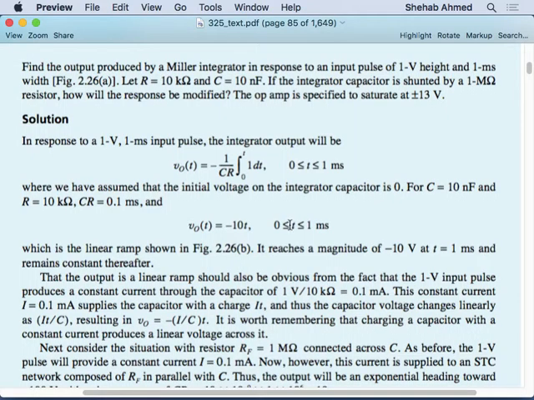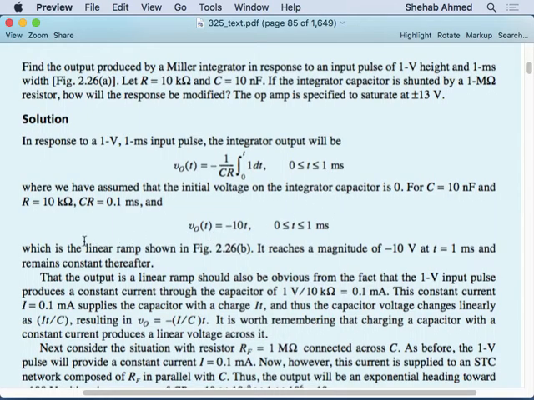V is 1. Okay? So between 0 and 1 millisecond, this is the case. Everybody is fine with this. But they didn't plug in at T equals 1 millisecond. No, they did. They integrated from 0 to T, but they said that this equation is only valid from 0 to 1 millisecond. That's what they're saying here. Okay?